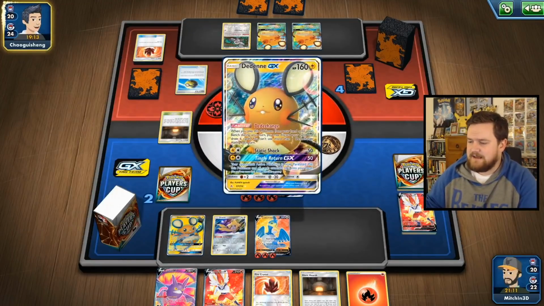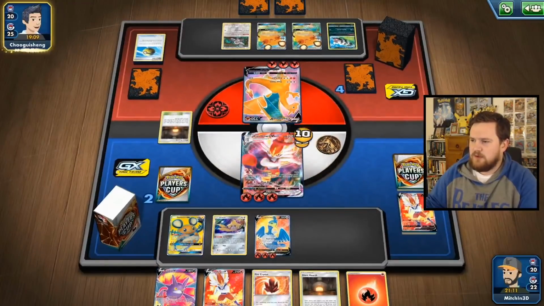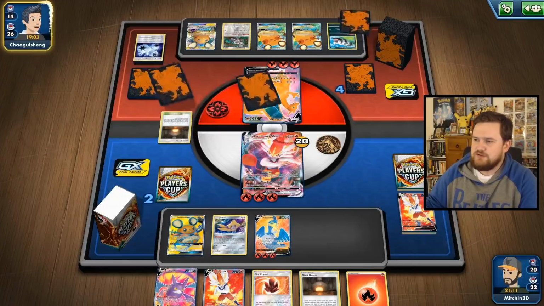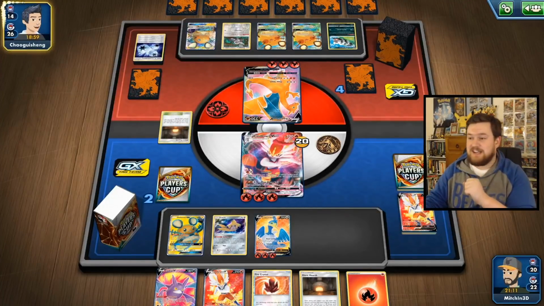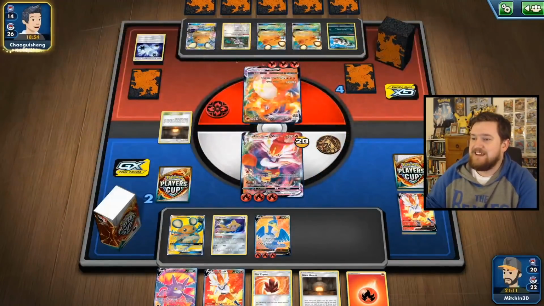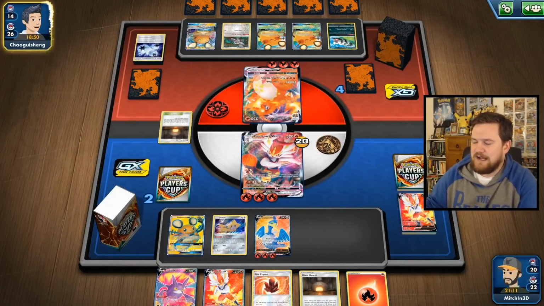Here comes a Dedenne. So, going looking one last time for all those cards. There's the Zigzagoon. Here's the Dedenne. Do we see the VMAX? They got rid of the triple acceleration energy, which is great news for us. There's the VMAX. Do they have the triple for G-Max Wildfire? Or are we going to be sad?